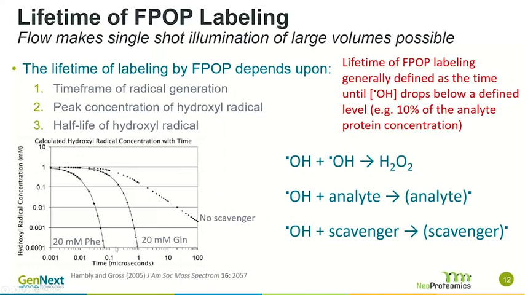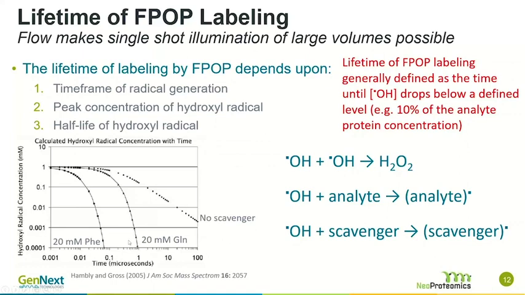the target we want. If you use 20 millimolar phenylalanine, which is much more reactive, you actually get down below 1/10 of a microsecond. But you end up diverting a lot of your hydroxyl radical to the scavenger pathway, which means there's less around to go to the analyte. And remember, the less oxidation you have of your analyte, the less information you have. And so you're really looking for that happy balance between not enough scavenging and too much scavenging.